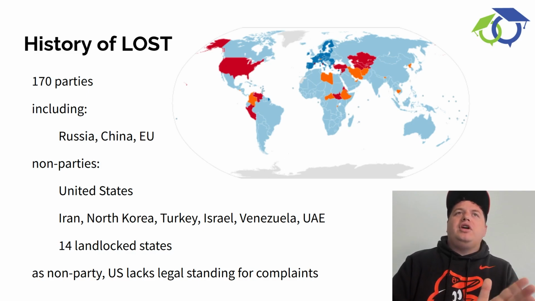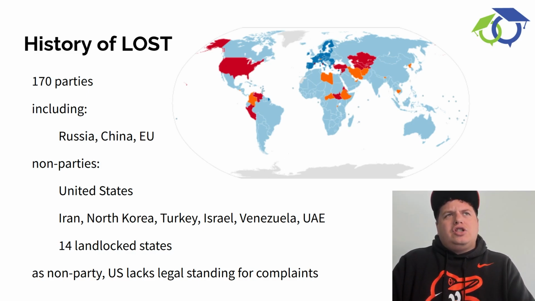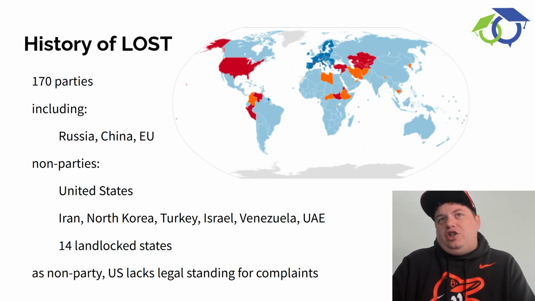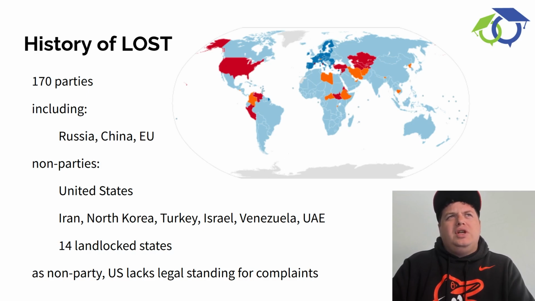If we look at this map, it will help illustrate that there's 170 parties: Russia, China, the EU, all parties to the Law of the Sea. Non-parties are listed here. You'll note that there are a couple of landlocked countries that haven't ratified it. I assume that's potentially because they don't care. But as we'll get to in a second, that might not make sense because there are some economic rights and funding-type sharing agreements that would potentially behoove them to join. But the United States is not alone. There are a bunch of other countries that are not members of the Law of the Sea or haven't ratified the Law of the Sea.